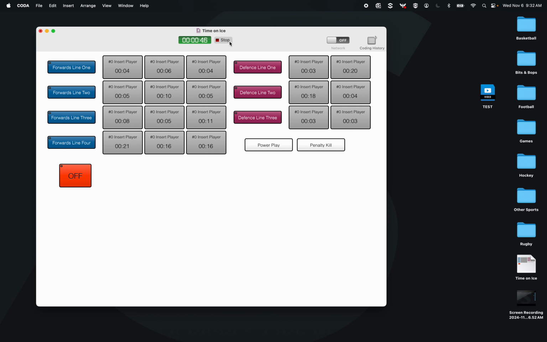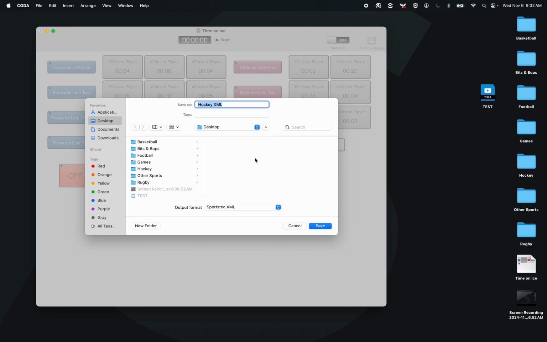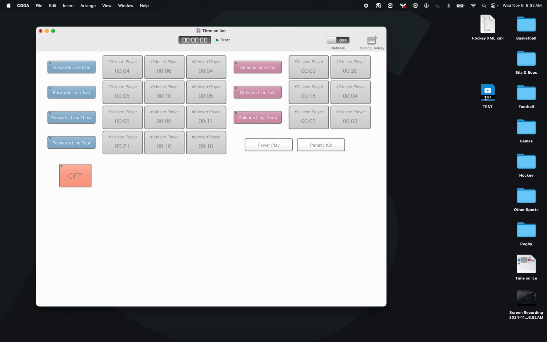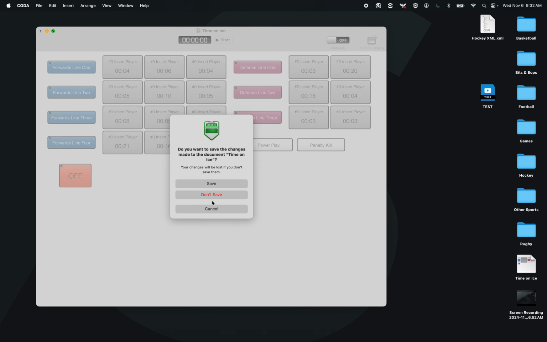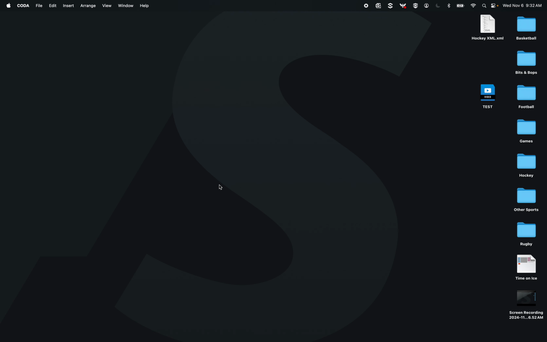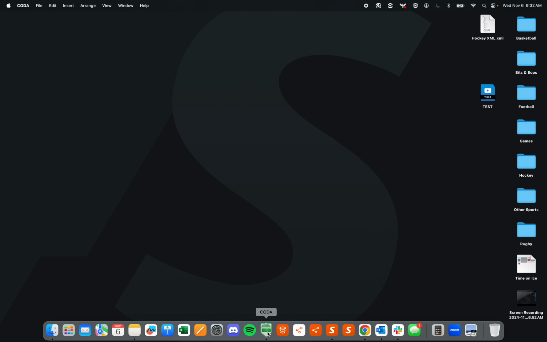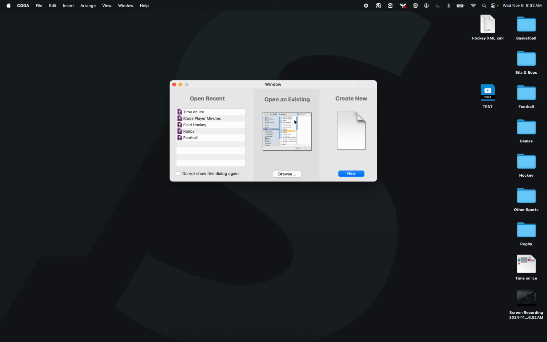Now what you would do in theory is you'd go stop, that would create the XML, and then you would import that XML into a timeline. So let's put this on the iPad and see what it looks like. So code it, time on ice.